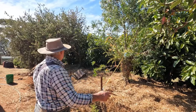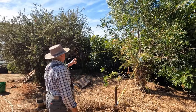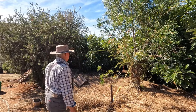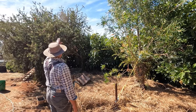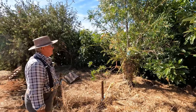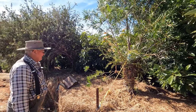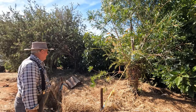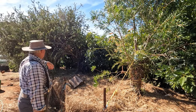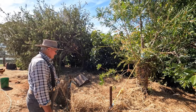Bottle brushes between them. And what happens is they both flower at the same time as the avocados. Hence, see them up here. They need a good cutback. Bottle brushes are good. You can cut the hell out of them and they still grow, whereas other plants, you touch them, they just die. But these, I can prune back many times. I've tied them up and done all sorts of things to them.